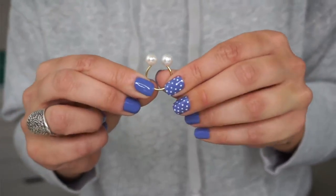That is absolutely adorable. It's very dainty, but it's still kind of like trendy looking. I don't have my wedding ring on, so I'm modeling this on my wedding ring finger. That's actually really cute.